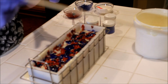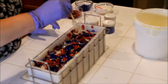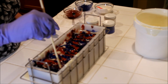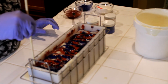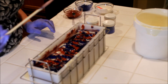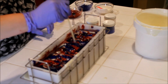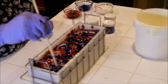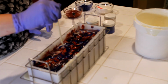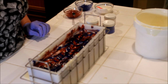Now I have these little bamboo skewers that I use sometimes, and so this is what I'm going to do here. So I'm just going to swing back and forth. And make a nice pretty swirl. Let's try it this way now. Pretty paintings. I'm just going to leave it at that. Let's see what happens.